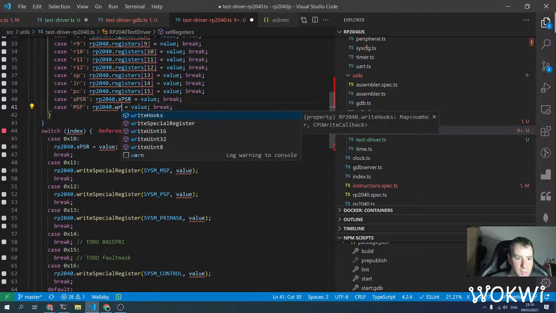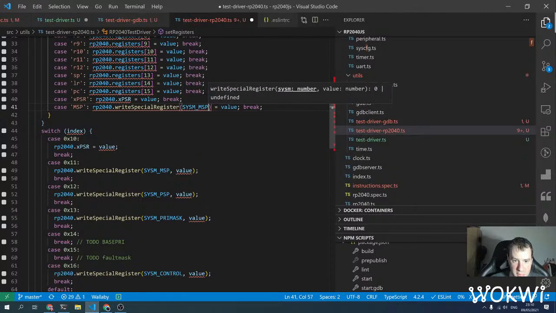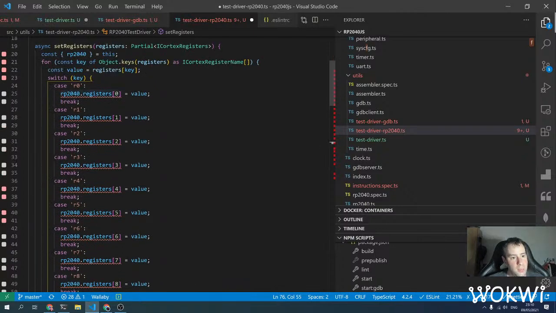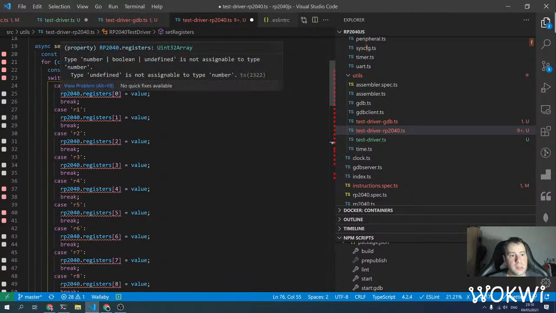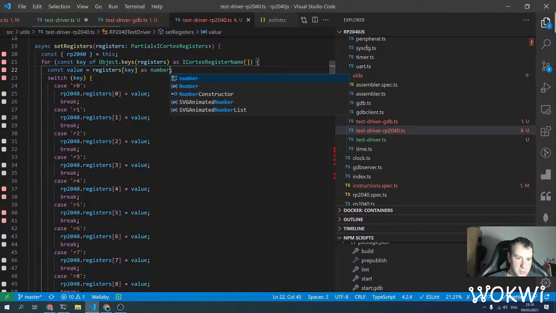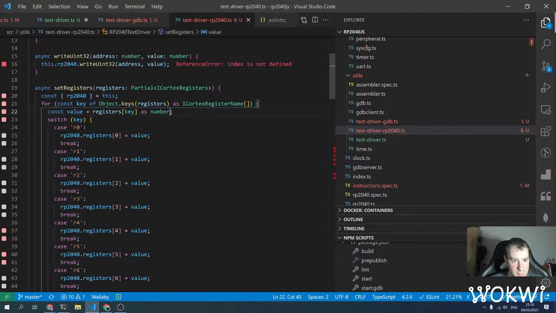MSP, so write special register system MSP value. Why isn't it happy about that? Oh, there's as number. It's a number. It's always a number. We know it's a number. Or no, it can be a boolean actually for some of those.